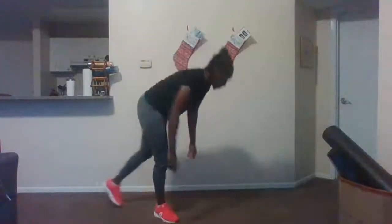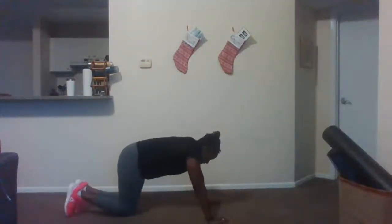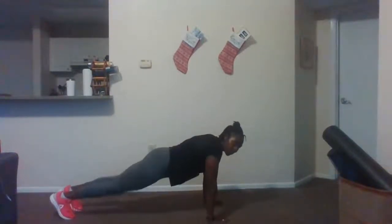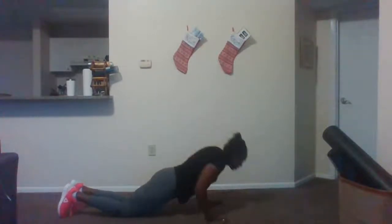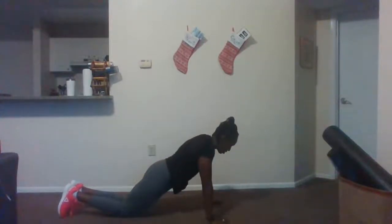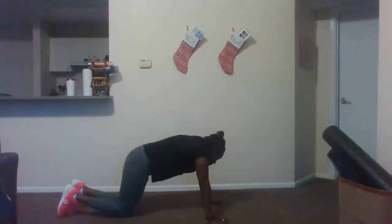Bring it on down. You have the option to do these on your feet or on your knees. If you're on your knees, flat back, so that the next stage for you is to just lift those knees up. All the way down, all the way up, guys. Pace yourself through these. Try to keep those elbows tucked. Hands are right under the shoulders. Try to keep those shoulders down too, so don't squeeze your shoulders towards your ears.